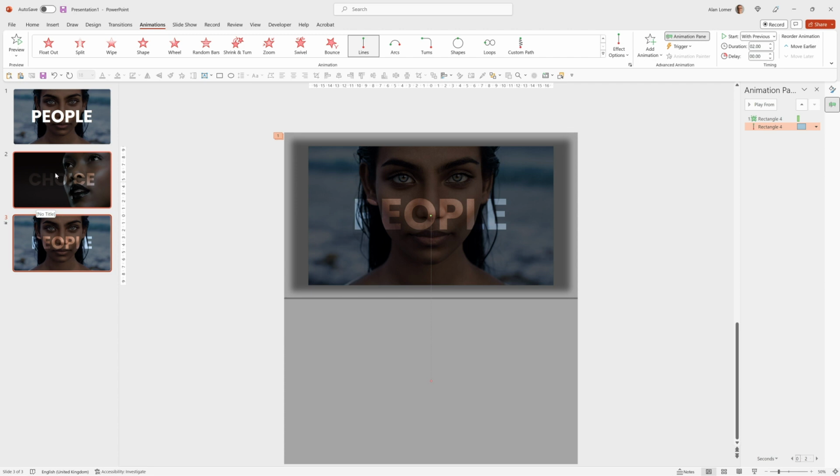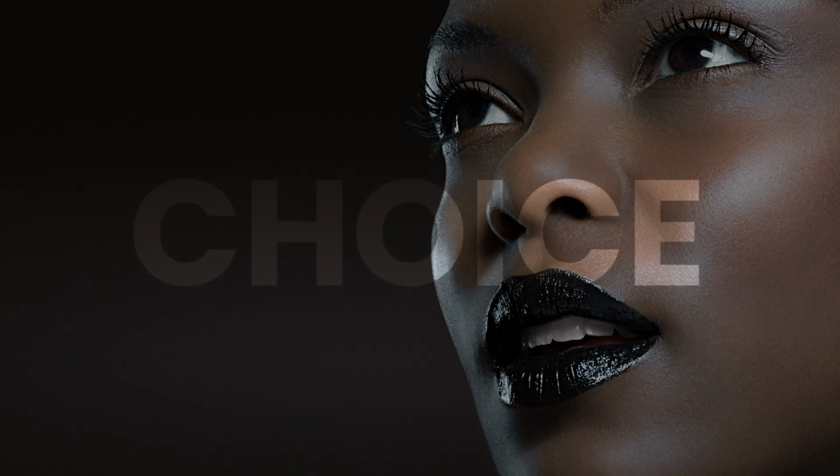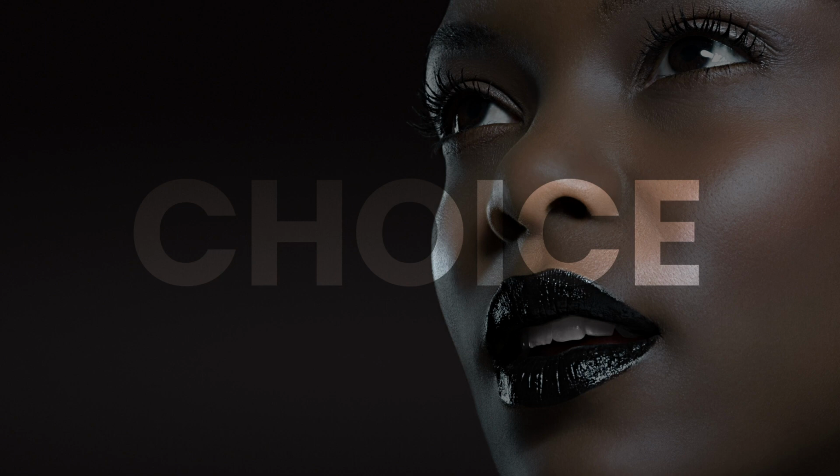And for this other variation, if you want to keep it super simple, you can add something like a basic fade and then set the duration to something quite slow, because I think that looks good, such as 3 seconds. We'll play from this slide, and then as I click fade, the text will reveal over the top of the image. I think this is a great and powerful text effect that can be applied to any image. The text can be easily changed, the background image can be easily changed, and it can really take your PowerPoint to the next level.